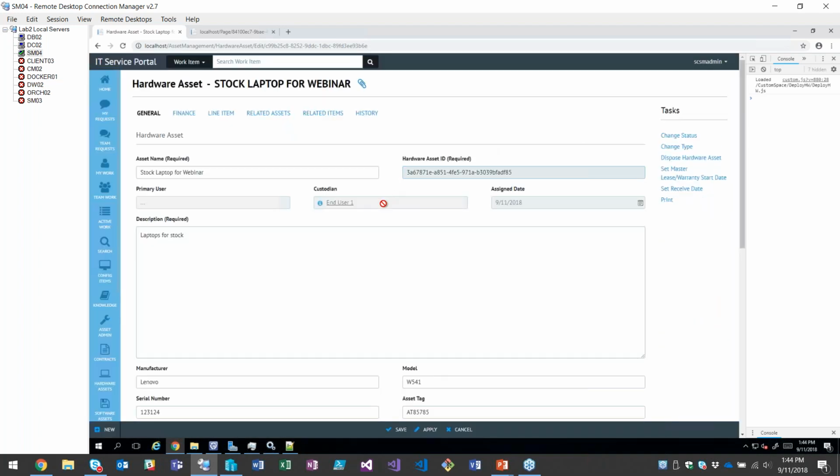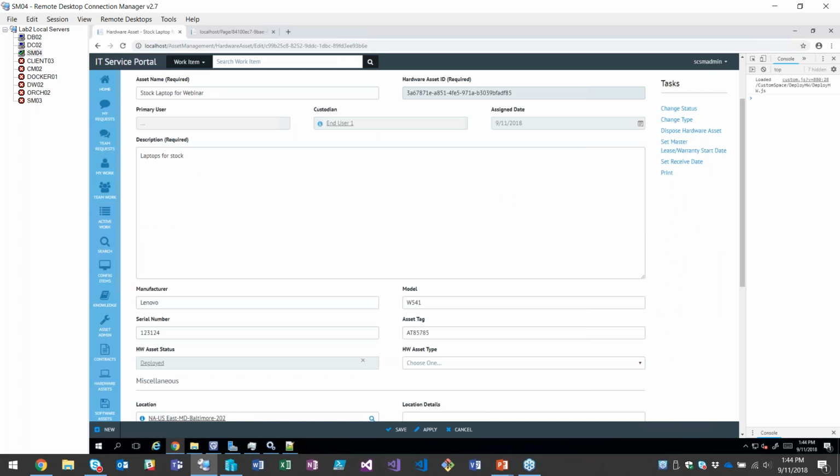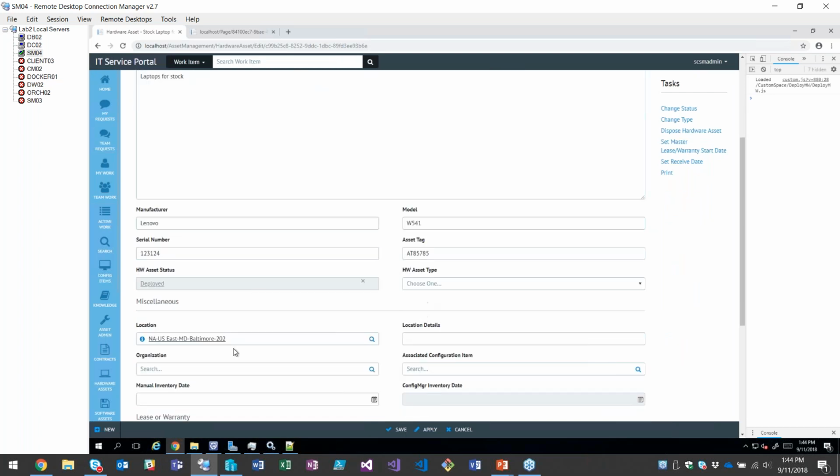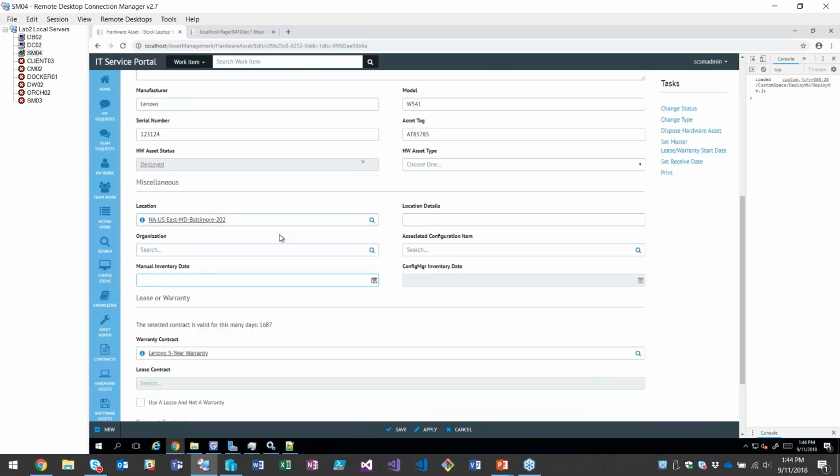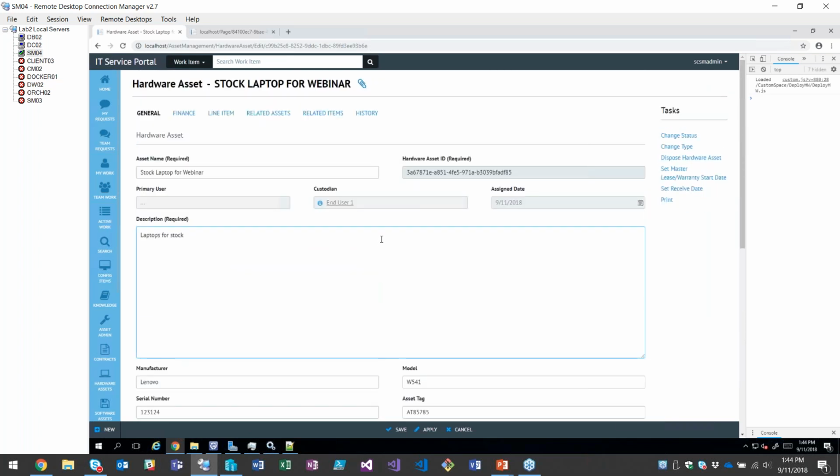So if I wanted to set the custodian assign date, I'd have to click the task. Same for the status, same for the location. I think I missed that one. Yeah, I didn't add the disabled true to that, but you get the point. So you can kind of guide folks through these different tasks. So imagine that you have a task for every different state change. All of a sudden, it's really difficult to make a mistake, if not impossible. So it might be worth creating different tasks that you need for those different scenarios.